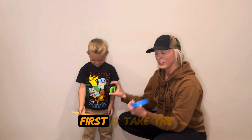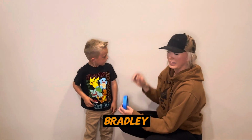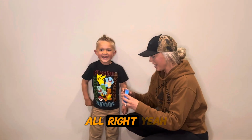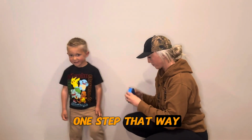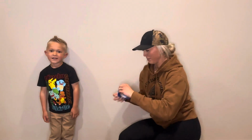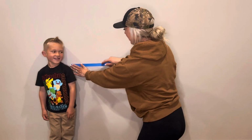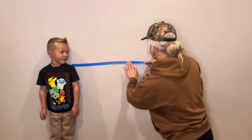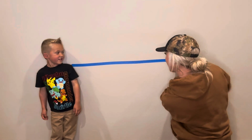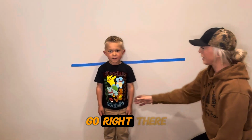What we're gonna do first is take the tape and put it on a straight line behind Bradley, long enough where his arms can fully extend, all right? So why don't you take one step that way? Okay, a bigger step that way. Perfect. And we're gonna just take this about your shoulder length. That's about your height, okay. So you're gonna go right there.